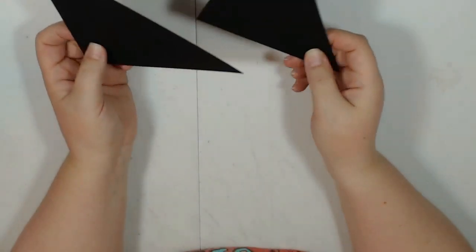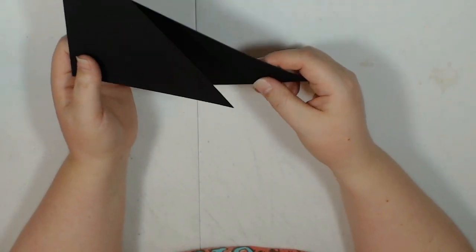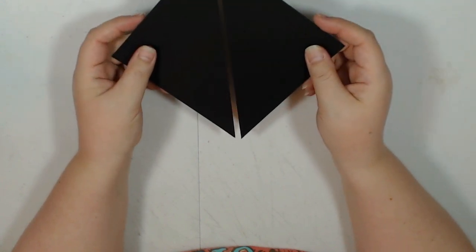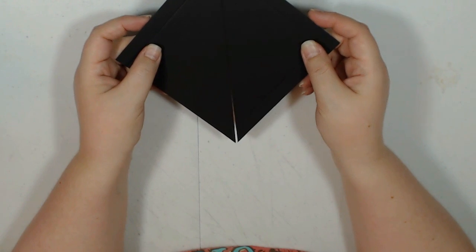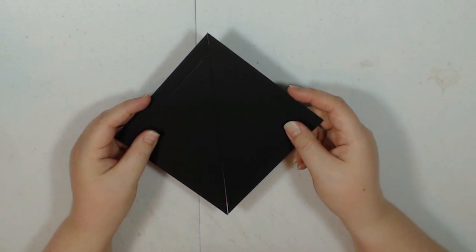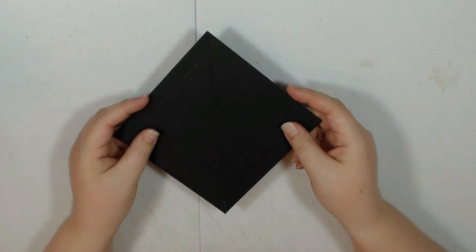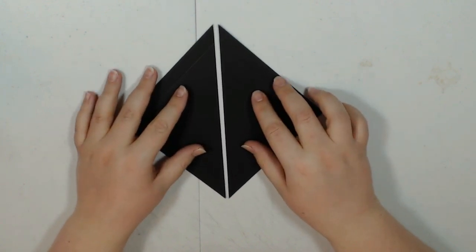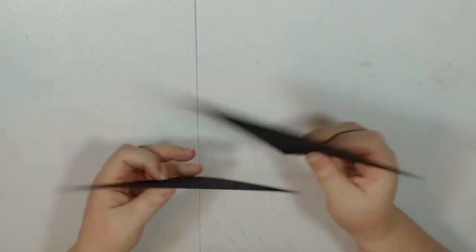I do have 2 more measurements. I am going to have a corner pocket in this album, and you're going to cut 1 piece at 5 1/2 by 5 1/2, and then you're going to score on all 4 sides at 1/2 inch on all 4 sides, and then you're going to cut this square in half diagonally, just like that. Okay. What else?